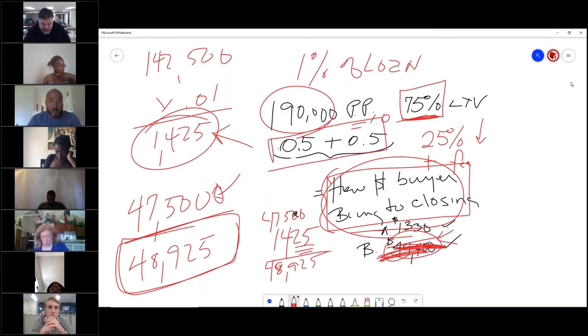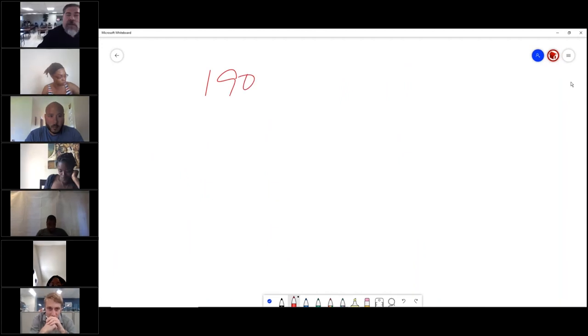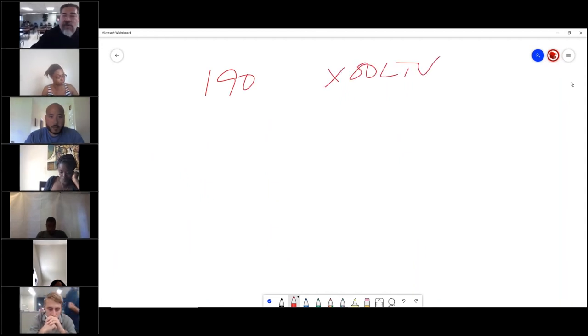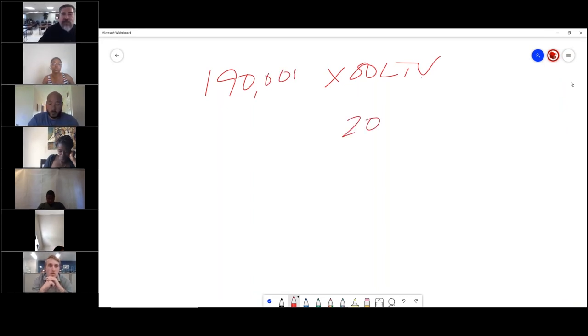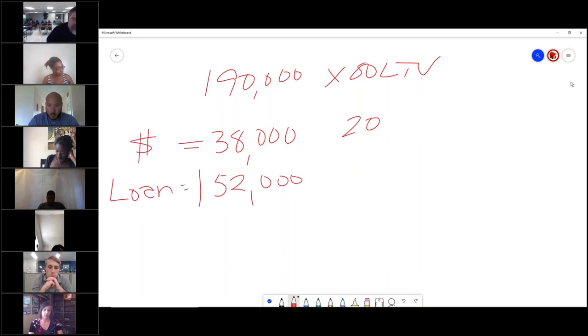So whenever, let's say it's an 80% loan to value, then we'll just take the 190,000 times 20% and then add the fees. We've got an 80% loan to value. How much equity do they have? 20%. So yes. At an 80% loan to value, he would have to bring $38,000 in down money. The 152,000 is loan, and that is cash that he would have to bring to the table.